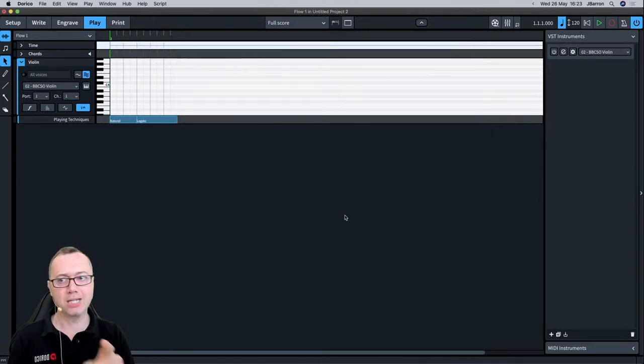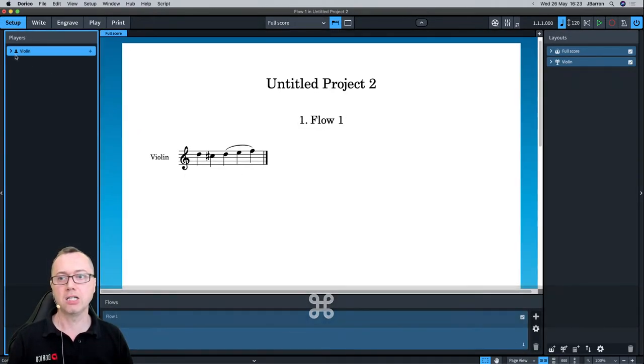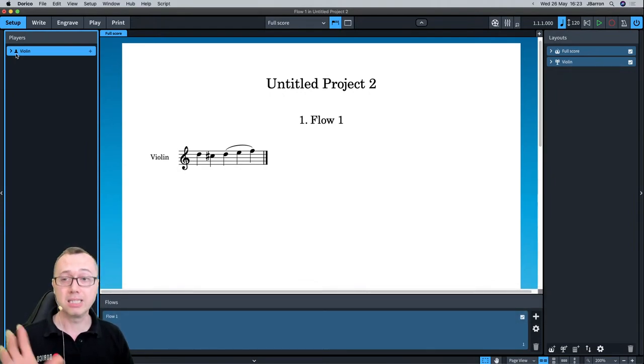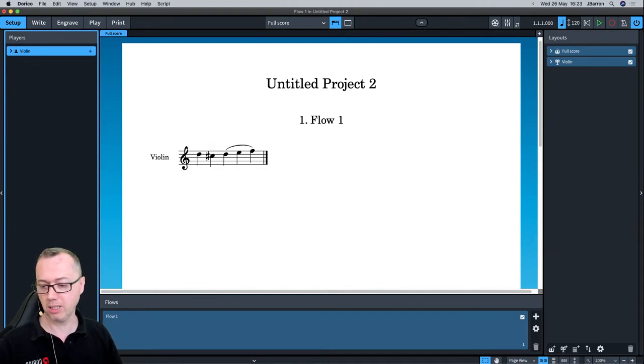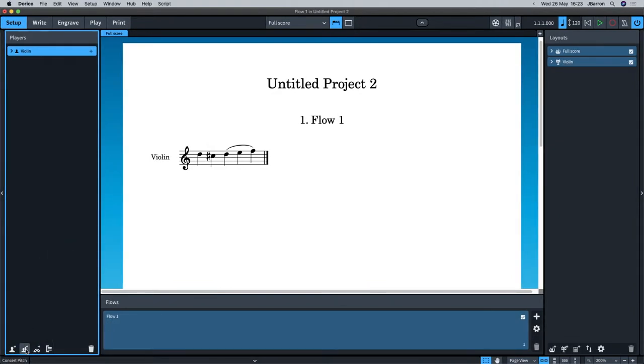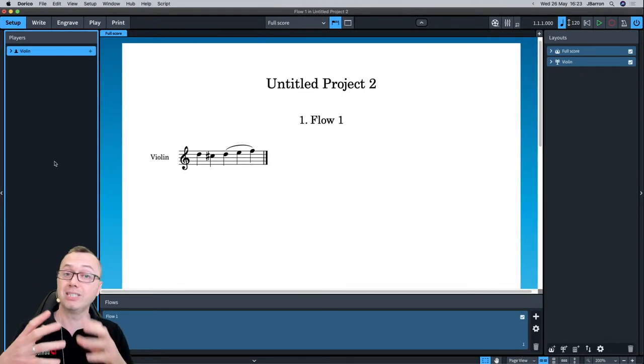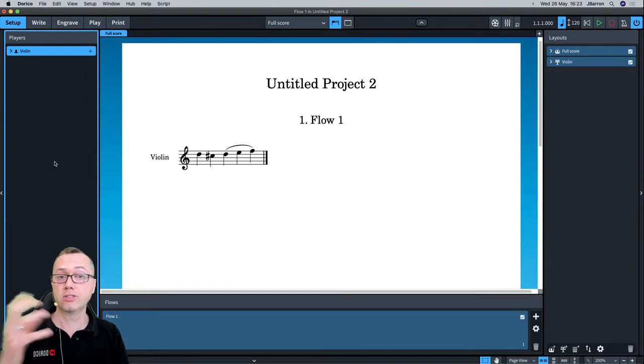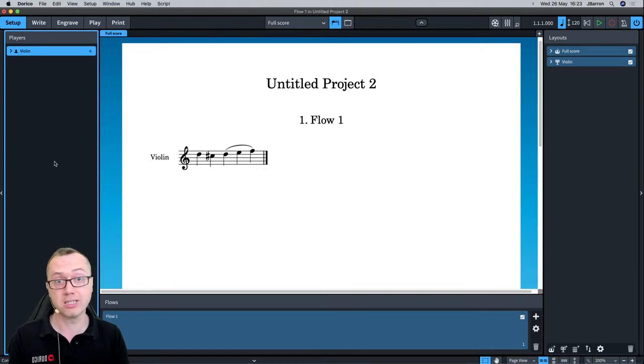Importantly, what you've actually done is you've assigned here a solo instrument, and ideally what you also want to do is add a section player. So at the bottom down here, hang on, let me get out of the way, you've got add section player. You also want to add a section player of a violin because you can have a different sound assigned for solo and for section. And if you use the BBC SO Pro and various other sample libraries, you might have a different violin sound that you want to use.